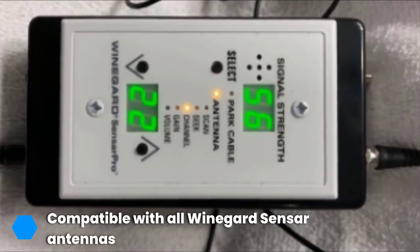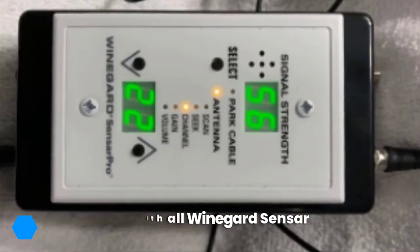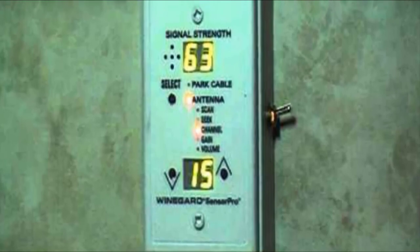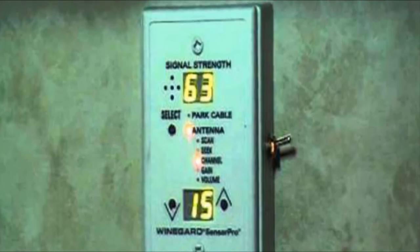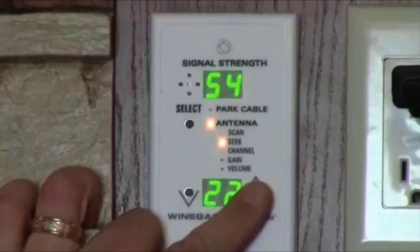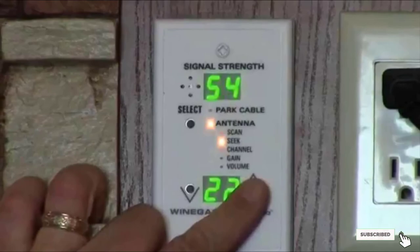This signal strength meter is simple to operate. To watch your favorite games, you only need to select the foot scan mode and rotate your antenna to ensure it's receiving the most robust signal strength. Once you run a channel scan, you're well on your way to watching your best shows and all the news channels you want. This antenna also offers users an advanced search option.